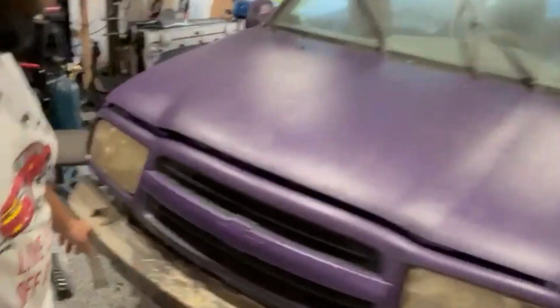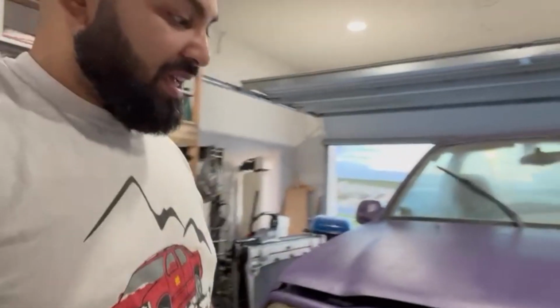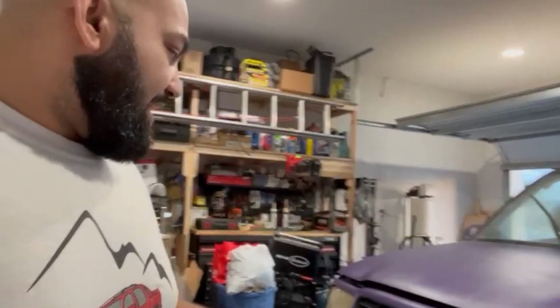This is really strange. So there's a bracket here, but then this one over here is crushed. So we don't know what happened there. As you can see, it just looks crushed. We don't know what happened. But let's go back to the drawing board, see what we can design for the bumper, and then come back and figure out our tires and suspension.